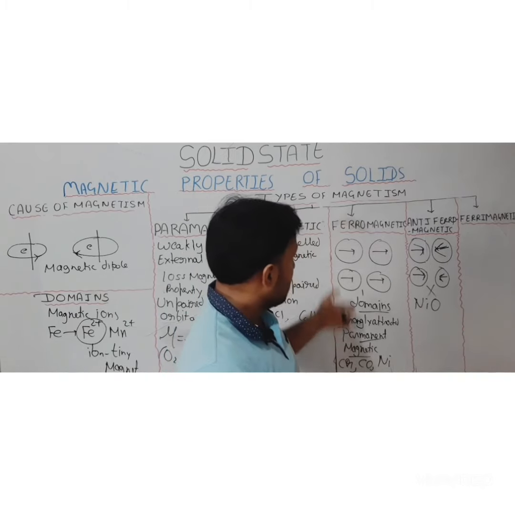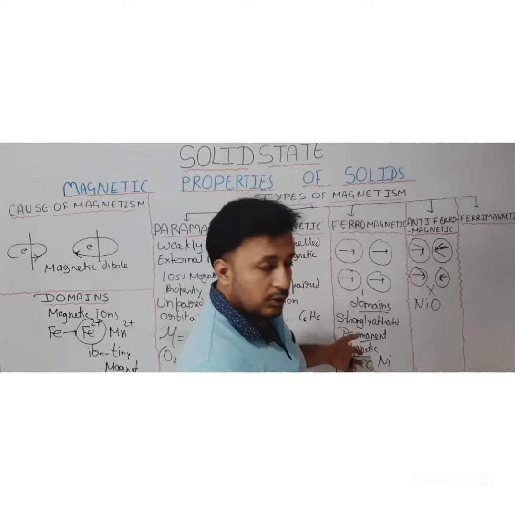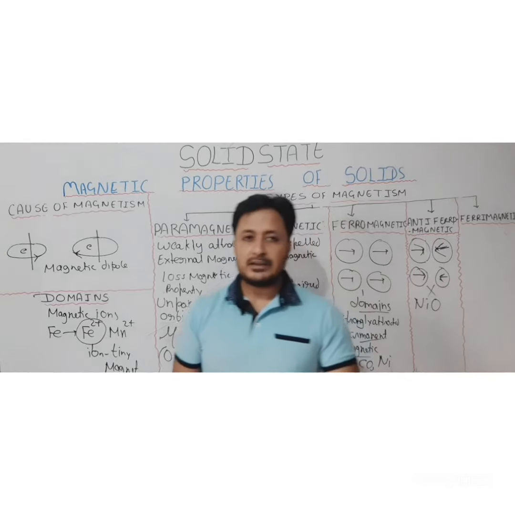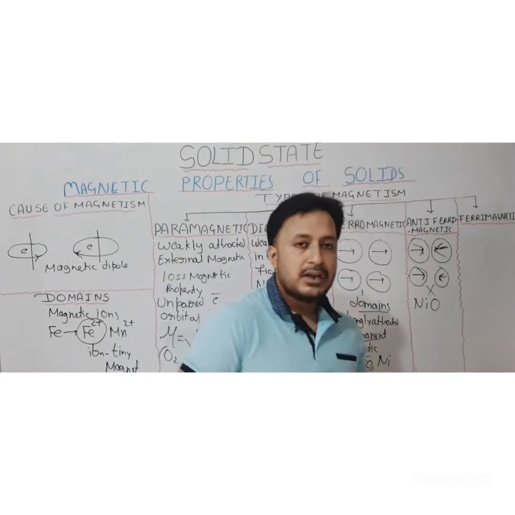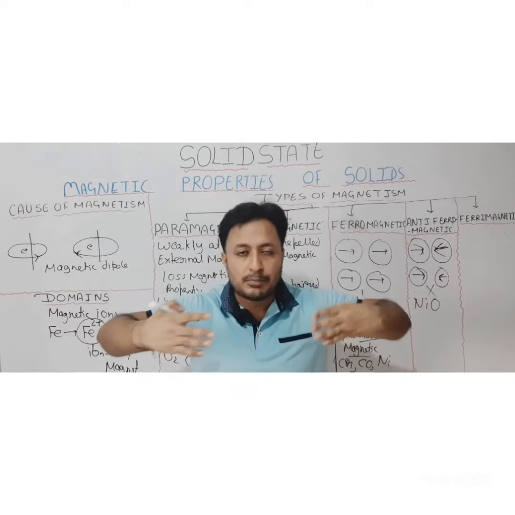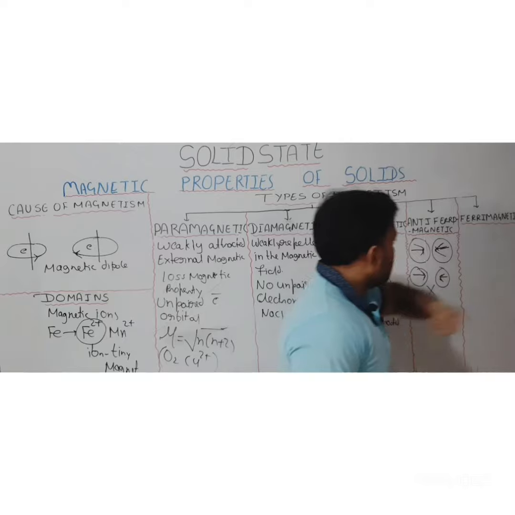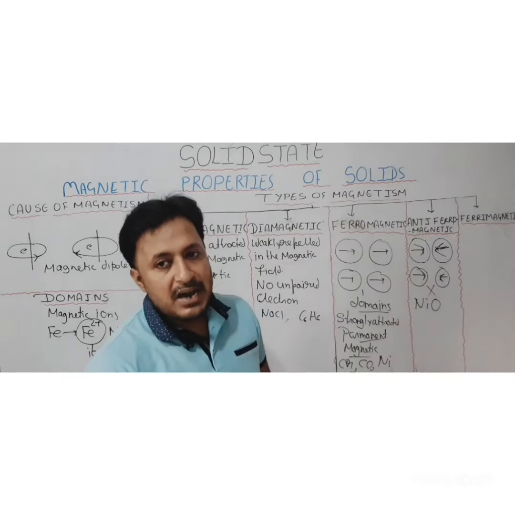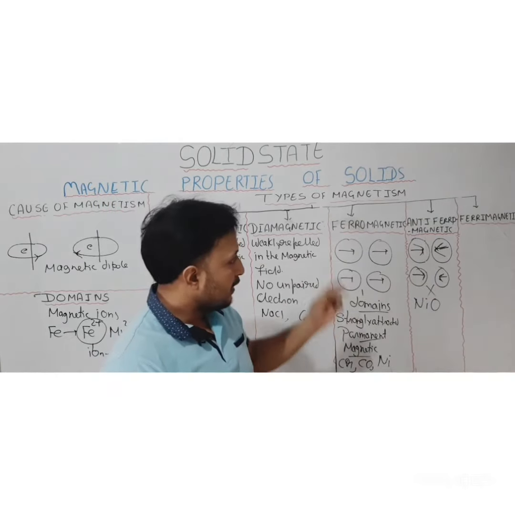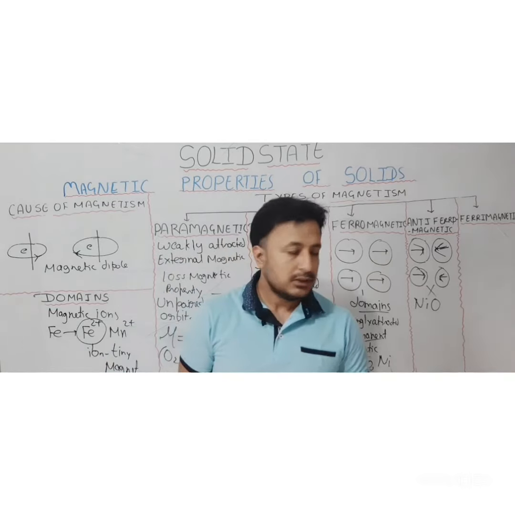So you can see, if you study ferromagnetics, then opposite to that the property belongs to antiferromagnetic substances. Here the domains are there, but they are aligned in the opposite direction and they are cancelling each other's effect. Now we come to the last part, that is known as ferrimagnetic substance. Now what is this ferrimagnetic substance?